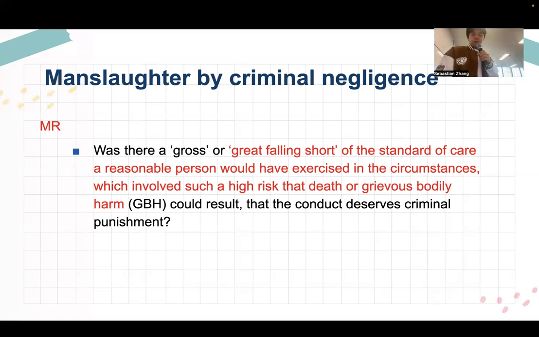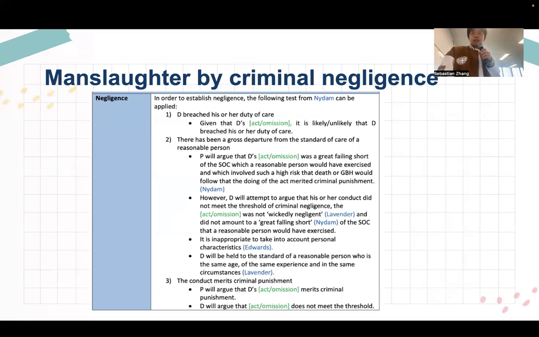Now let's move on. The practice notes set out a structure that you could follow. First of all, you could quote the negligence test. You must say that there is a breach of duty of care. If it is by act, you argue why there was a duty. There was a general duty not to harm others. If it's by omission, you're looking at whether it's voluntary assumption of duty, whether it's a relationship duty, or whether there was a creation of danger duty.